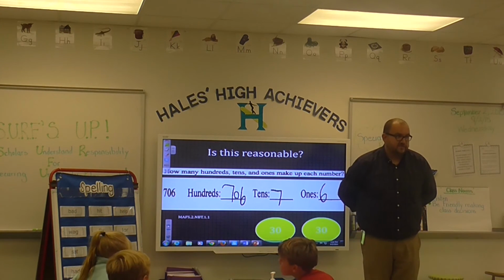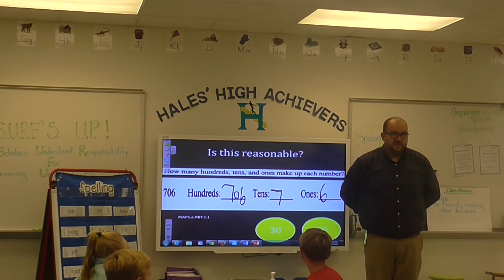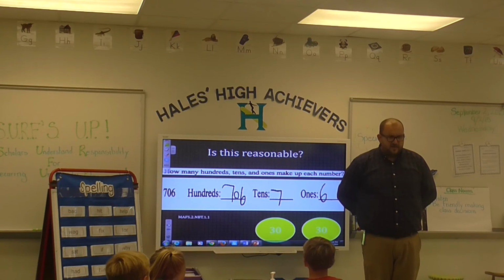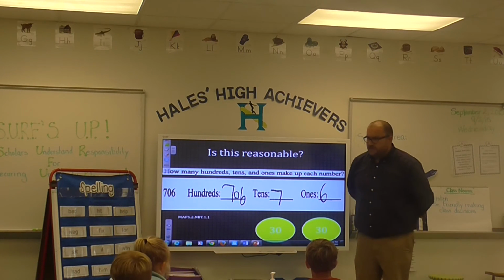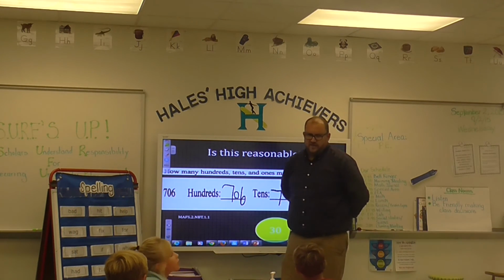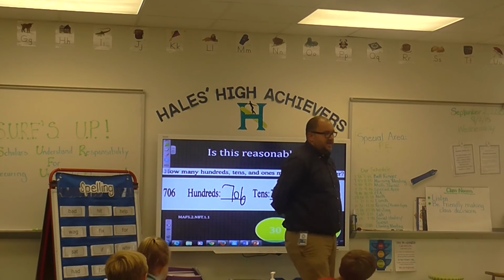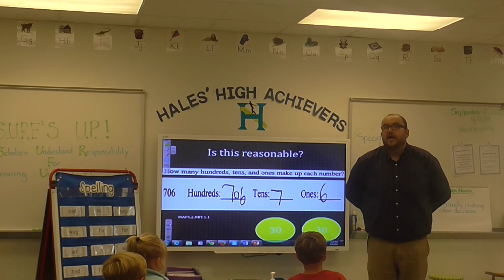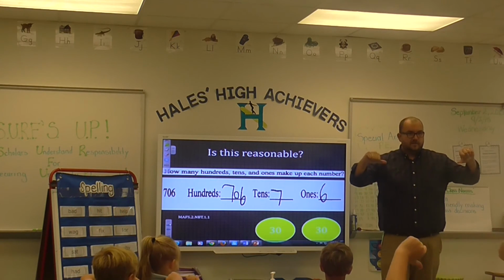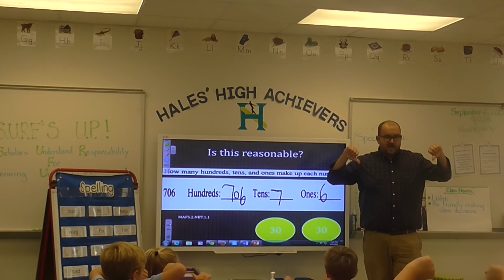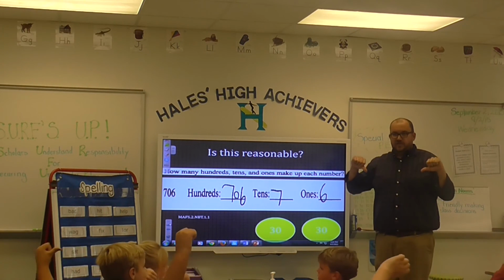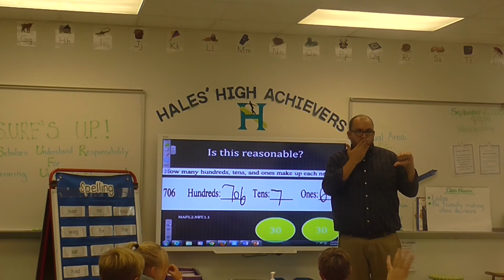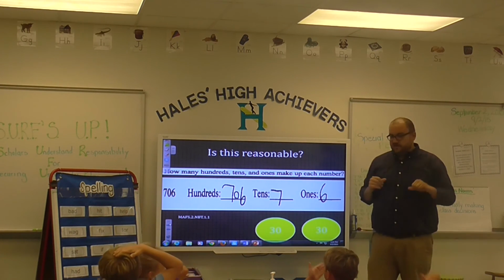Thumbs behind your back. You had a chance to share, and you had a chance to listen. If you think this problem is reasonable, fair, and right, you're going to put that thumb in the air. If you think it is not reasonable, it is not fair, and it is definitely not right, you're going to put those thumbs down. When I say go, are you ready? Show me, don't tell me. Go. Wow. Look how we changed our thinking just from 2 examples. Take your hand, kiss it, kiss your brain. Fantastic job.